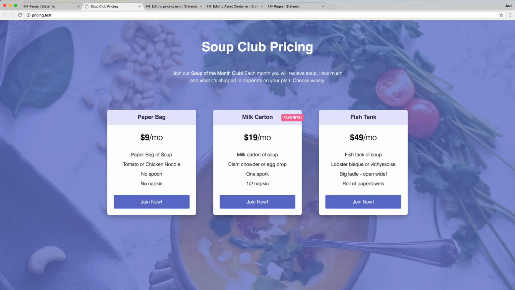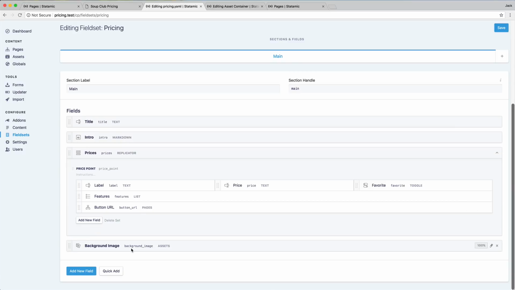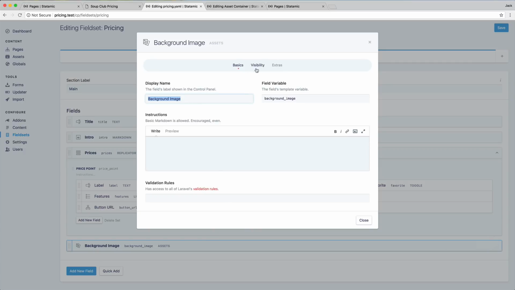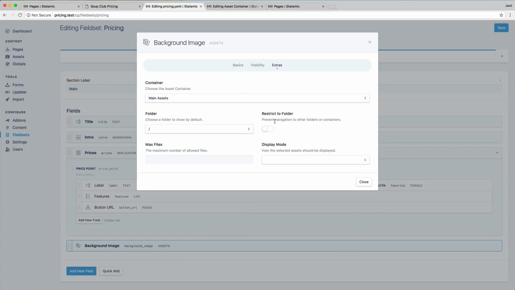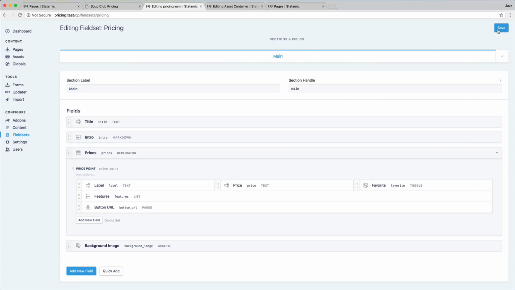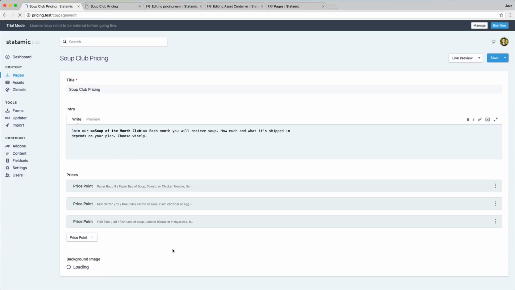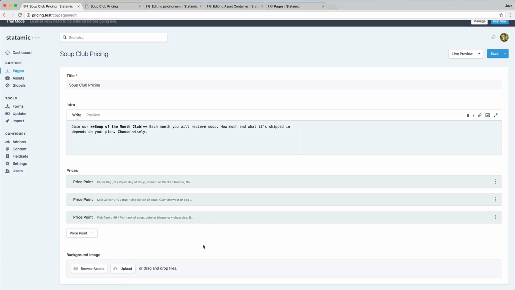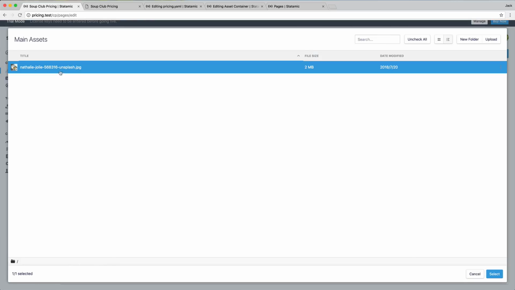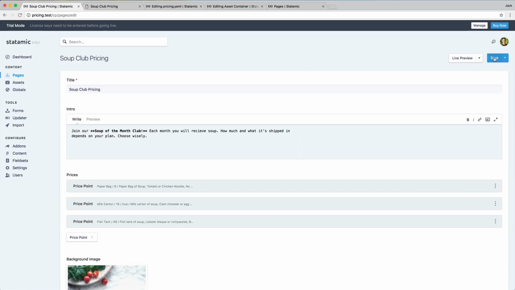You could also come back into your field here. You could set, in the extras, maximum files of 1, which if you do that and save it, and then come back to our Soup Club pricing page, and just pick the image again, save it.